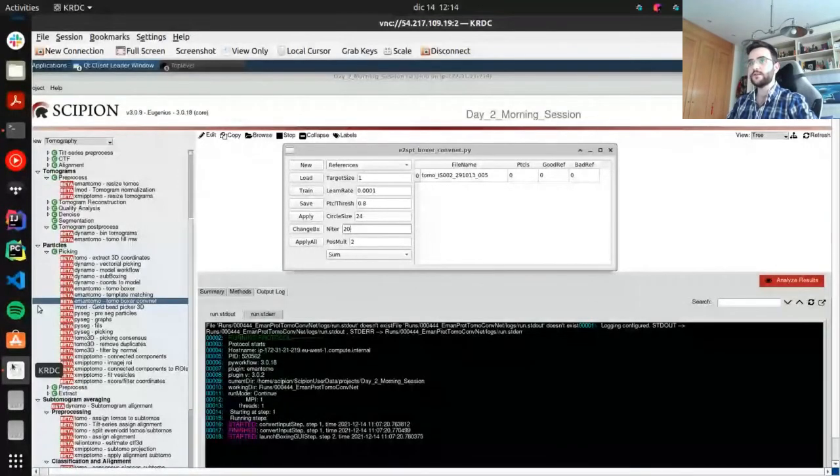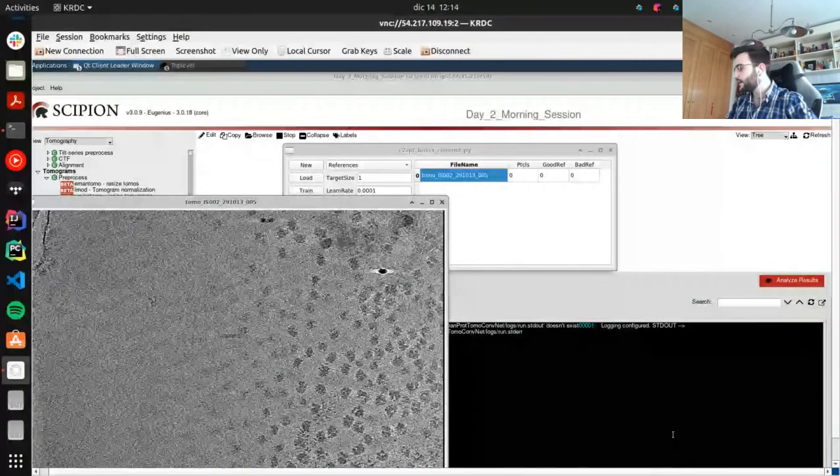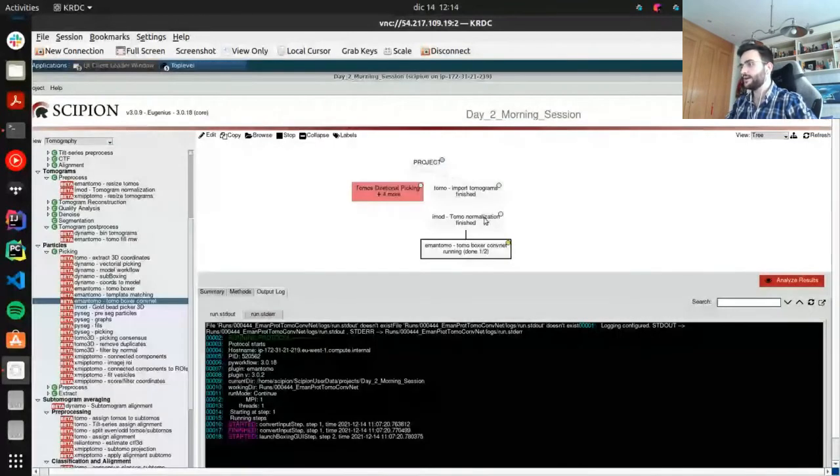Then we have two other windows that I will be explaining while we are picking. So let's open our tomogram. You can just go to this window here and click on it. And after clicking, it will open after some time, okay? The tomonormalization protocol, which is the binning protocol from IMOD. If you have used a different one, if you have used one from Dynamo, you need to pick the tomograms being with that protocol.